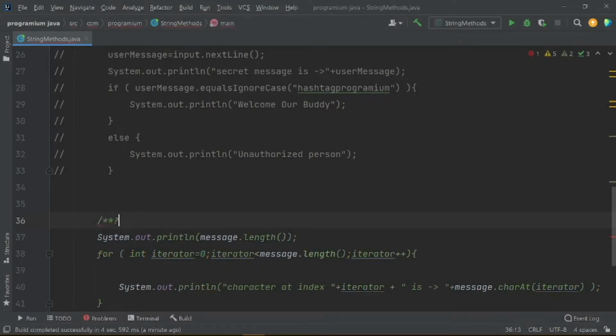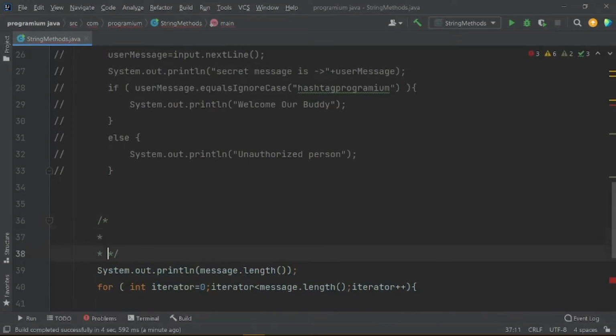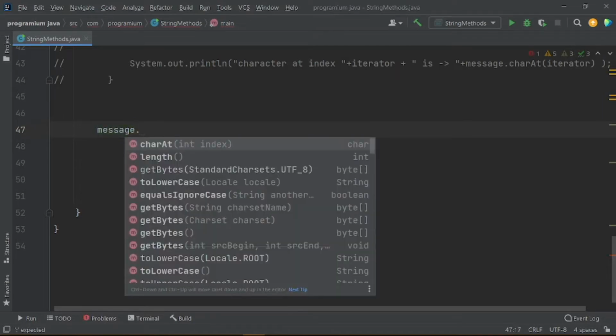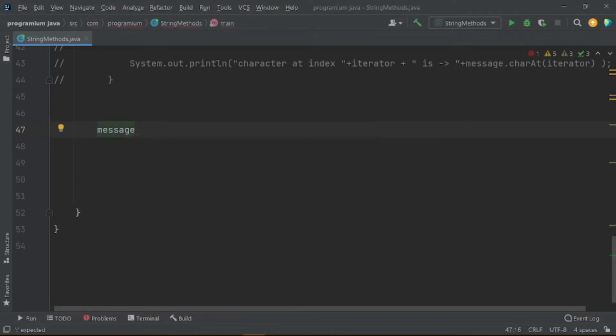I am using a multi-line comment here, and right here the charAt method. So guys, let us see what more methods we can apply on this string, and I am also encouraging you to search on your own.